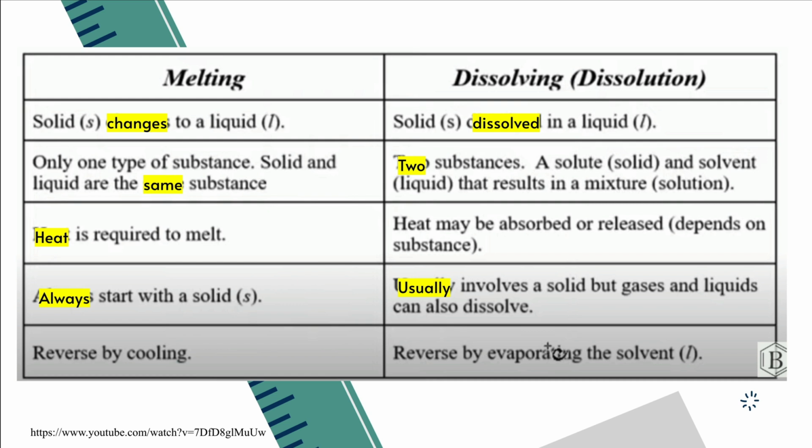Dissolving, or dissolution: a solid dissolved in a liquid. 2 substances, a solute, solid, and solvent, liquid, that results in a mixture, a solution. Heat may be absorbed or released, depending on the substance. Usually involves a solid, but gases and liquids can also dissolve. Reversed by evaporating the solvent.